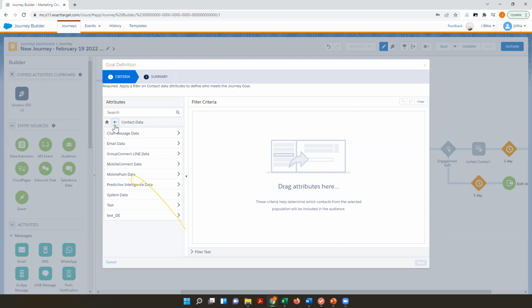So if the contact's membership has changed from silver to gold and gold to platinum, when they change their status to platinum, I don't want to include them in this journey. So I can set this goal filter criteria, and I can also set it as the exit criteria. Whenever they change their status to platinum, they will be exited from this journey, and they can also be measured against the goal, the performance of this journey. So we can set this here. If I could find some relevant information, I would set this up.